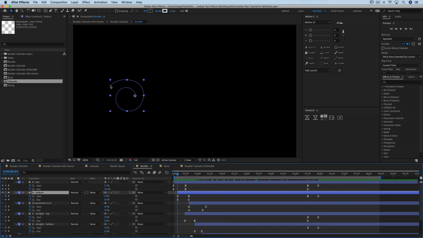So this end of the line is considered the start of the line, and you can see that the start of the line starts at the start, so that's at 0%. So I have a keyframe for the start at 0%, and the end is this end of the line. So that started at 0 as well. So I have keyframes for the start and end at 0%, and it animates in because the end of the line is going to 100. So that means the end of the line is going to be 100% through. It's going to be at the end of the actual path.